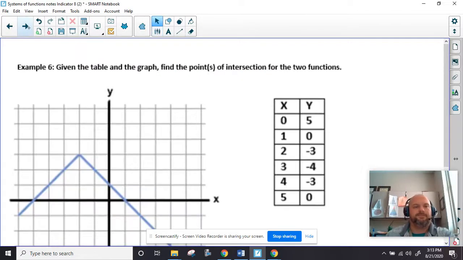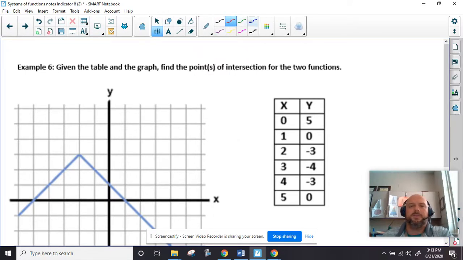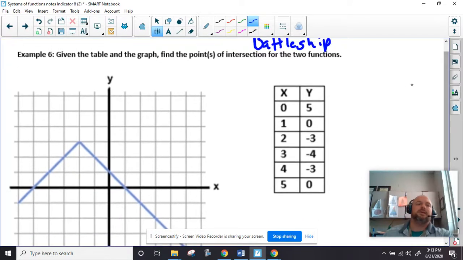All right, so now, I love this. Y'all don't actually get to do this so much, but I like to call this my battleship game with math. Hopefully you may have played Battleship. So what we've normally done in class, we give you a graph and then we give you these points and we're like, what are the points of intersection? So what you have to do is graph these points right here.